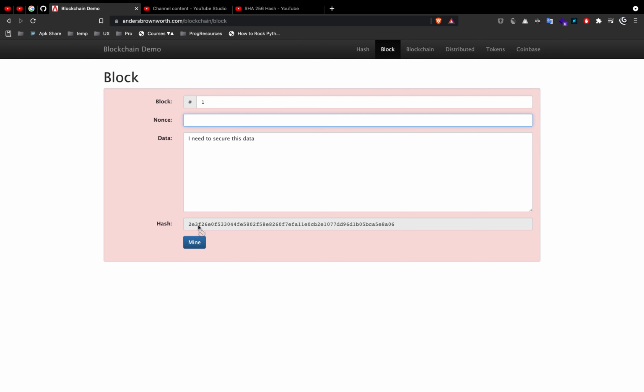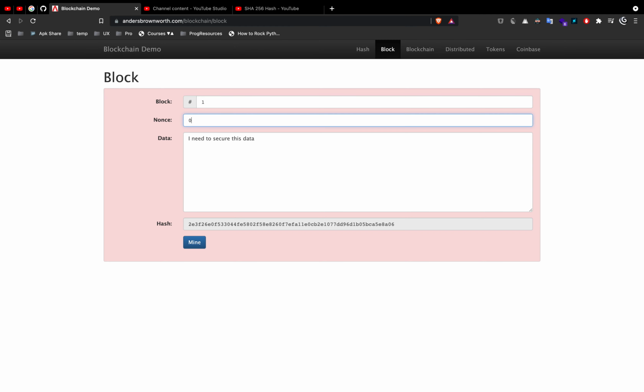The nonce is what Bitcoin miners, or blockchains with a proof-of-work consensus mechanism, use. They start randomly inputting a nonce, and because the hash completely changes, there is no way to shortcut this process.